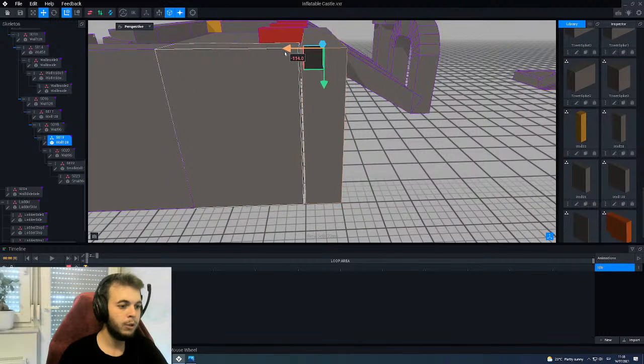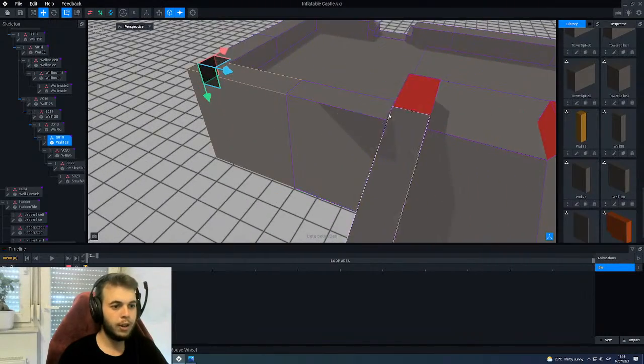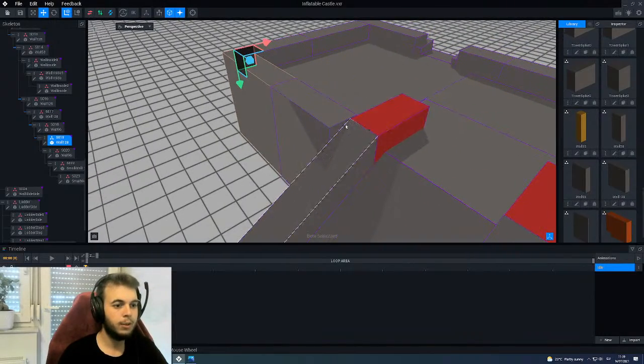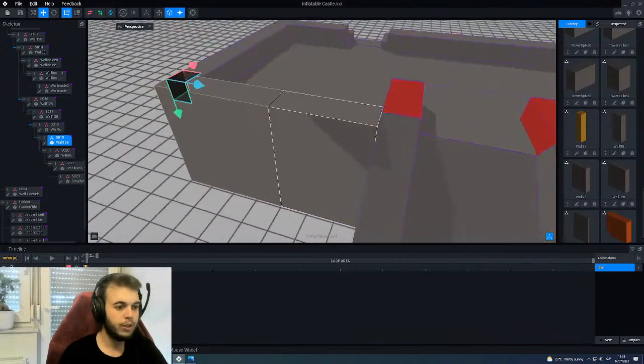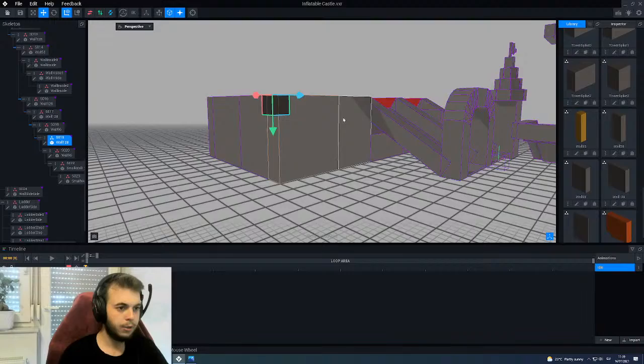So let's move this inwards so they're connected, and it also comes a little bit more nicely towards these parts here. Okay, so there's that.